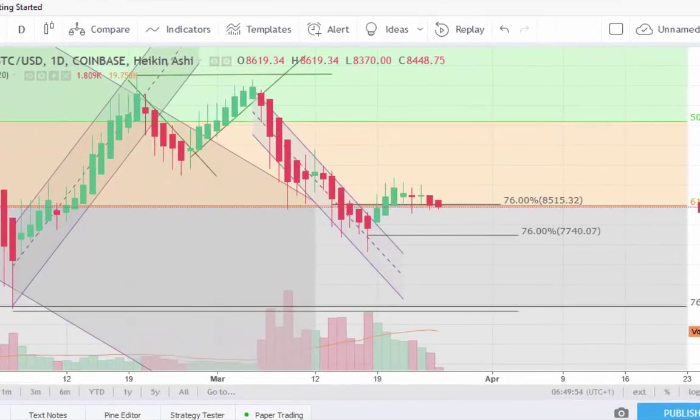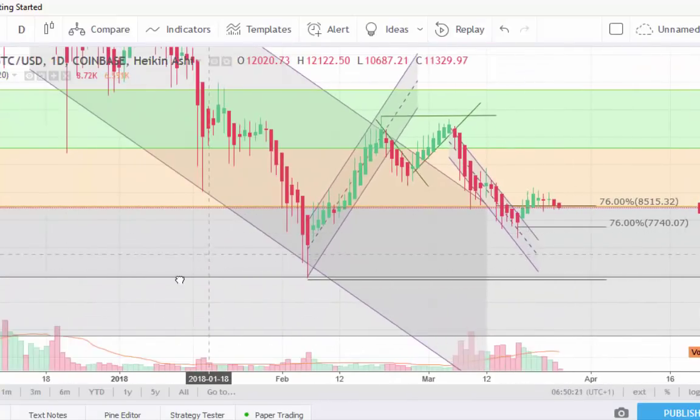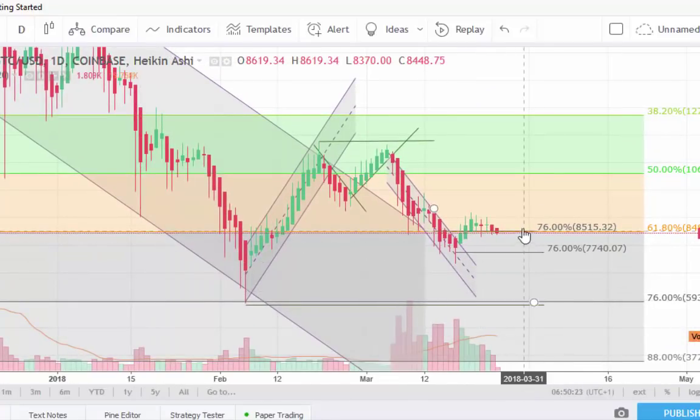And Bitcoin, this moving back to the downside. We measured all of this out. Look at the previous ones. You can see where we marked up the resistance. We've got the 76% here from a longer term. It's just below this at the moment. The downside target for this market moving lower is going to be here to start with, and then we'll move down should Bitcoin continue to move lower there. So it looks like we're getting a bit of a pullback there. It'd be nice to come back to the 76% retracement there.